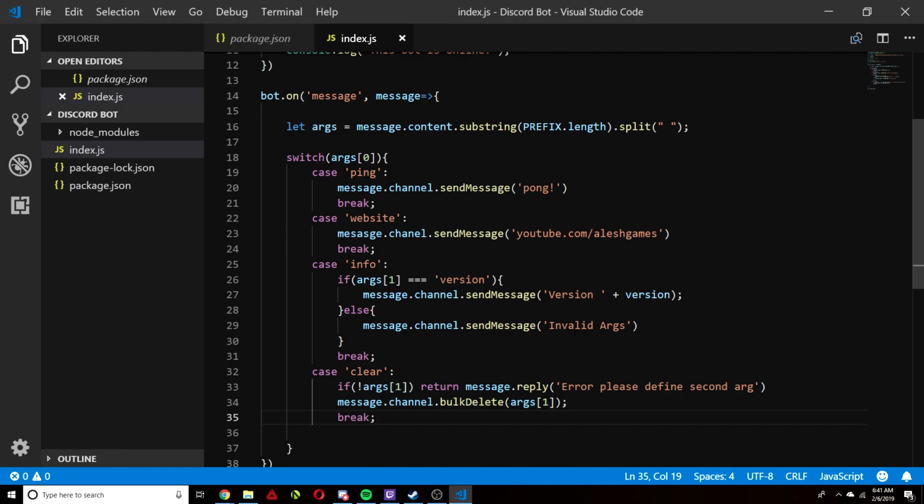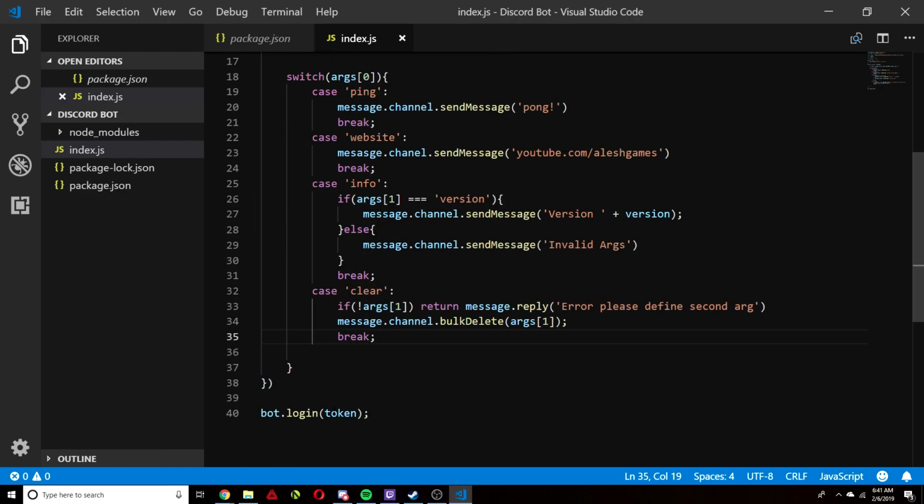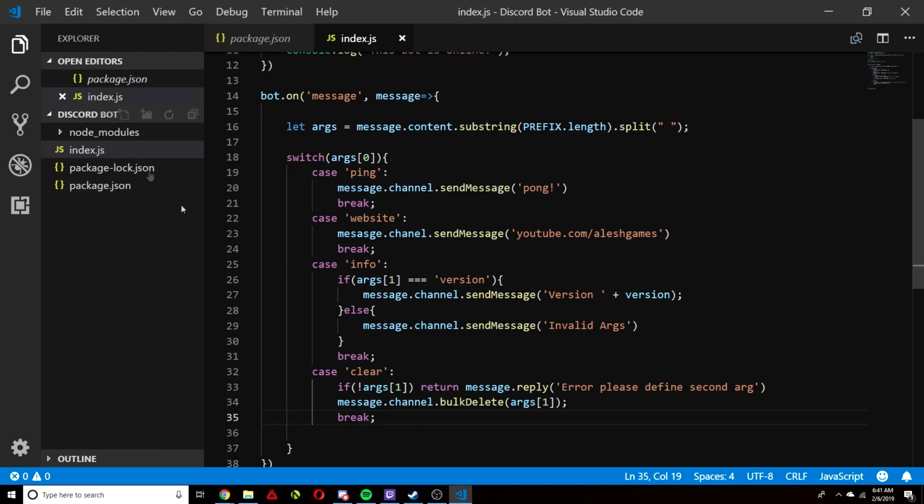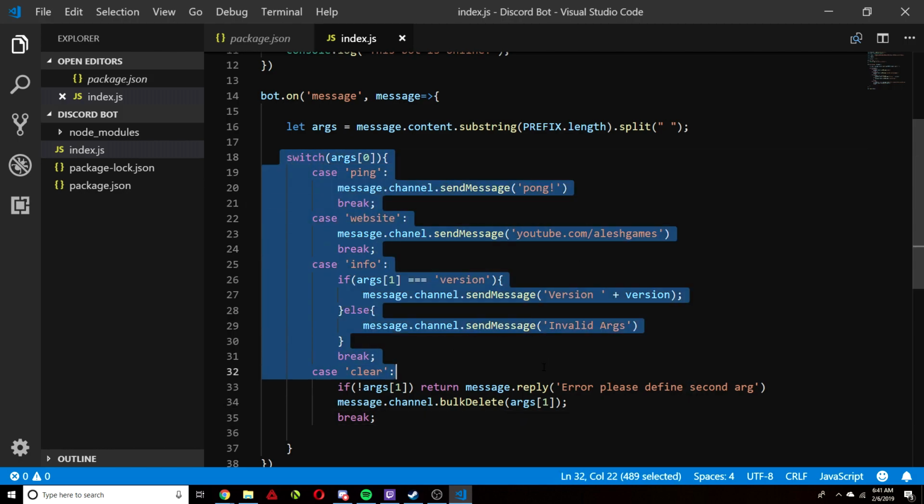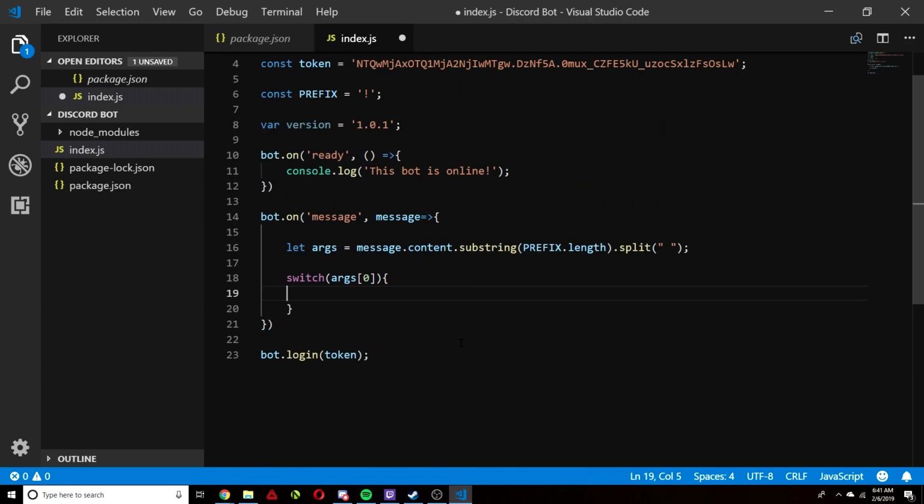So we left off where we created a bunch of commands, and this is how we create commands with Discord. Once again, there'll be a link in the description if you want to check out the video. I'm actually going to go ahead and delete all the commands we created so it doesn't bother you guys seeing a bunch of commands that have nothing to do with this video. So let's go ahead and get started.